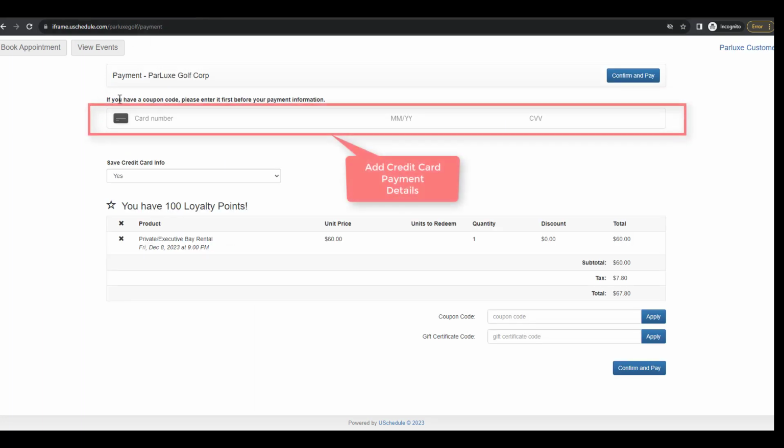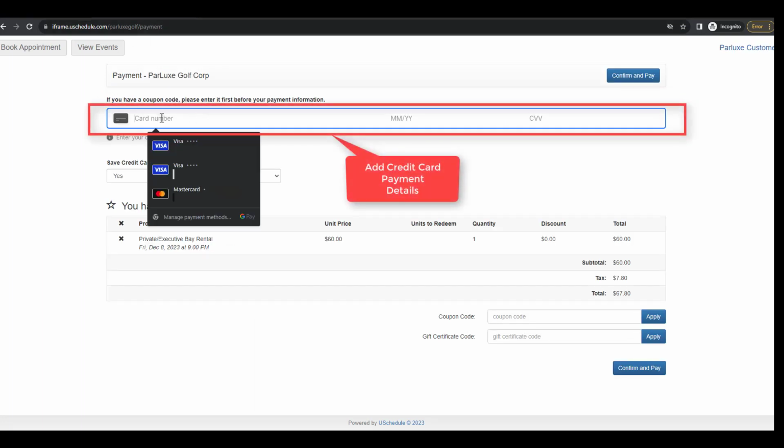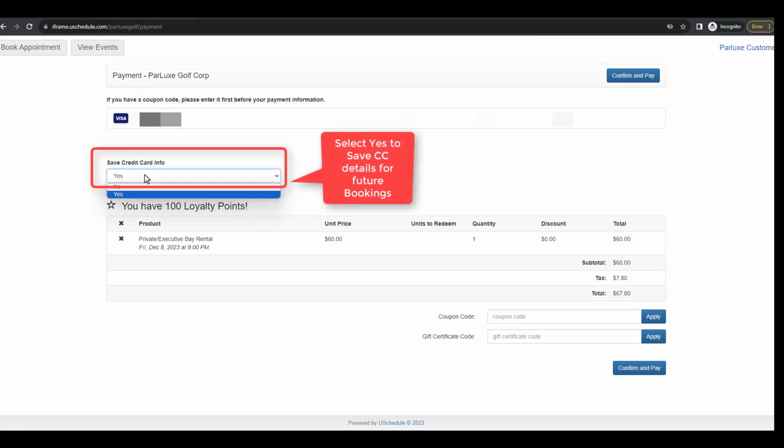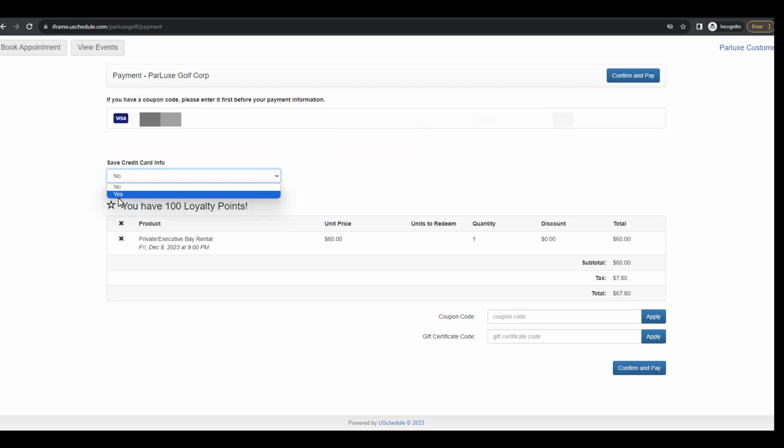As a next step, you have to confirm your payment. If you've created an account before and asked to save the credit card, your credit card would be listed here as an option, so you wouldn't have to retype it again. If not, you'll have to enter the credit card information here. Simply add the card number, the month and year of the expiry date, and the CVV code at the back of your card. Once you've entered this information at the top, you're able to save your credit card info for future by selecting yes or no if you want to enter it each time. For me, I'm going to save it so that I have access to it next time.